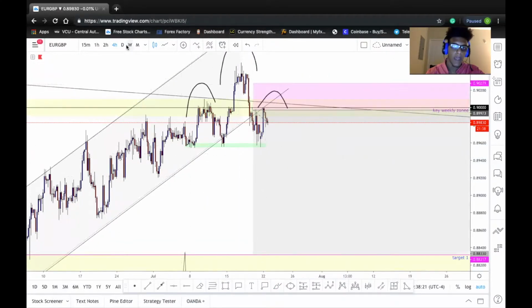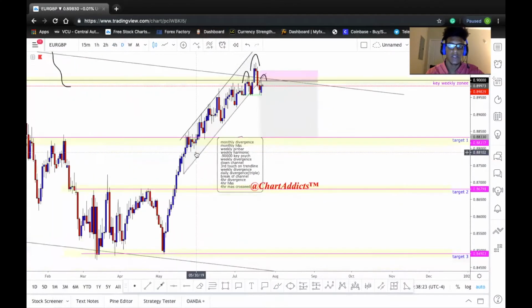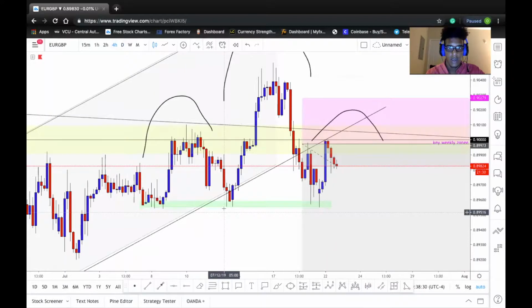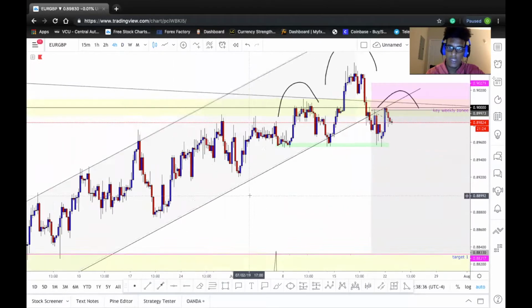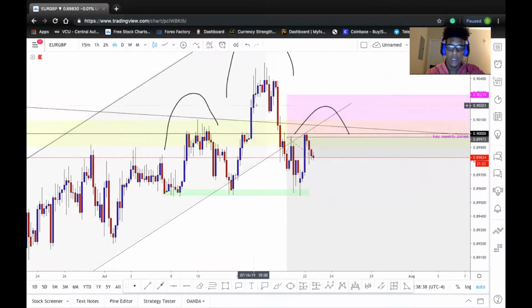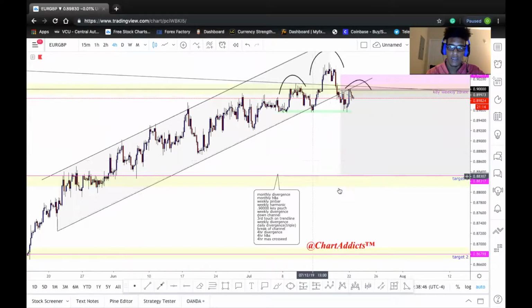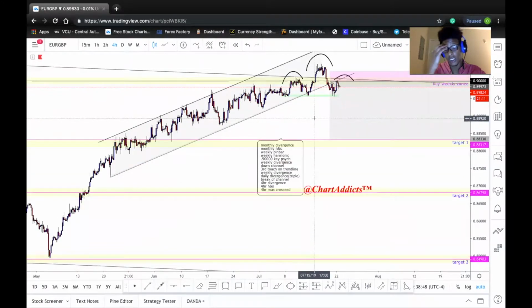So EURGBP did end up hitting our stop loss, but not to worry. It just came back to create a potential head and shoulders. You guys can see it bounced off the green zone, our neckline, came back and tested price on the other side of our trend line, creating that potential right shoulder. If we do break this neckline, it is more confirmation that it has reversed.